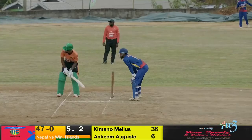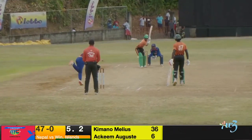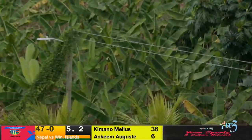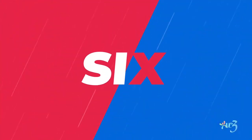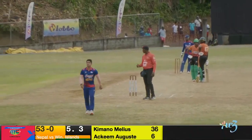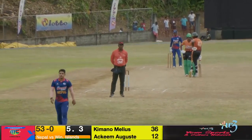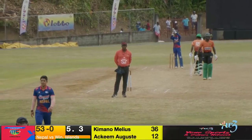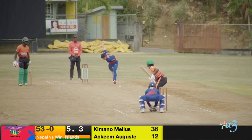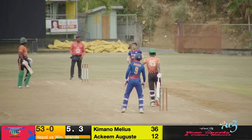Decent crowd here at Park Hill. And on Saturday we expect a huge turnout as Pratis comes in now. And that one was almost a baseball type shot. And he's gone all the way. All the way. So the 50 comes up. 53 without loss. 5.3 overs. Good going on the part of the Wooden Island Volcanoes. And that one was hit with some sort of despair. Just walked into it and slapped it. There it is. There you go. Slapped it over long off.